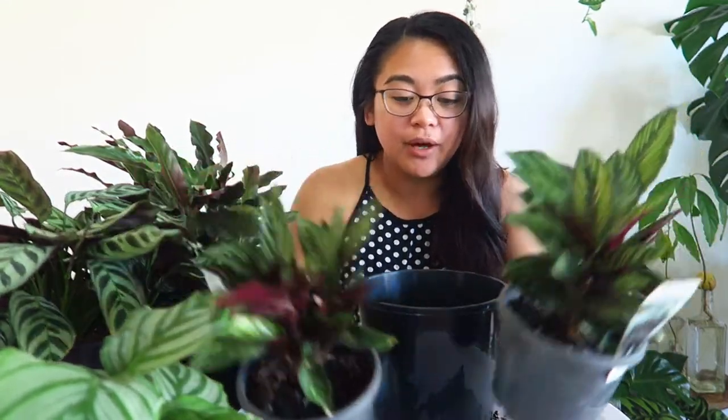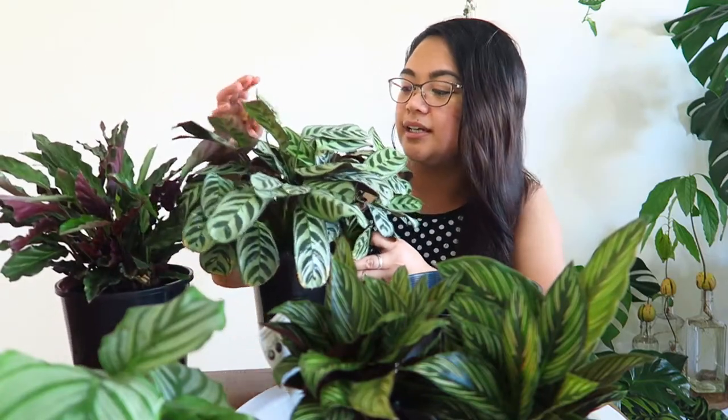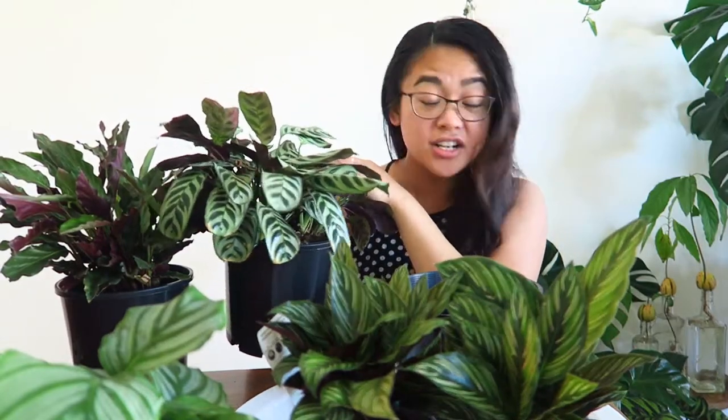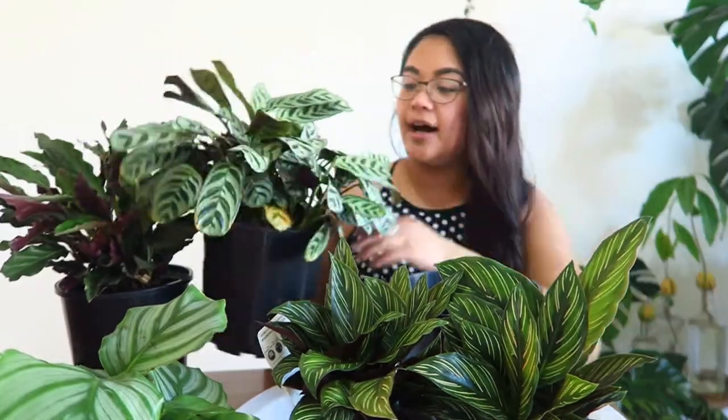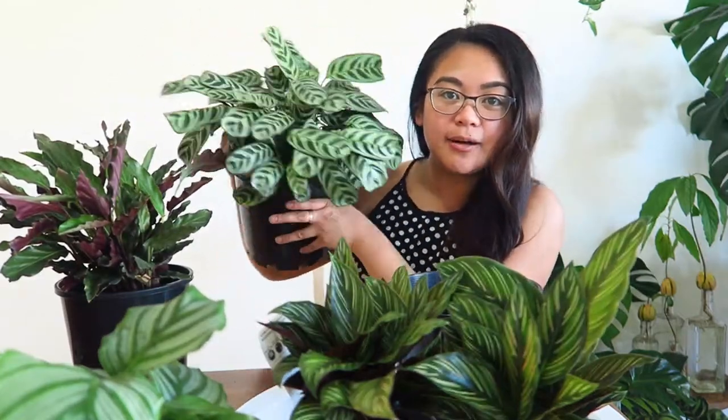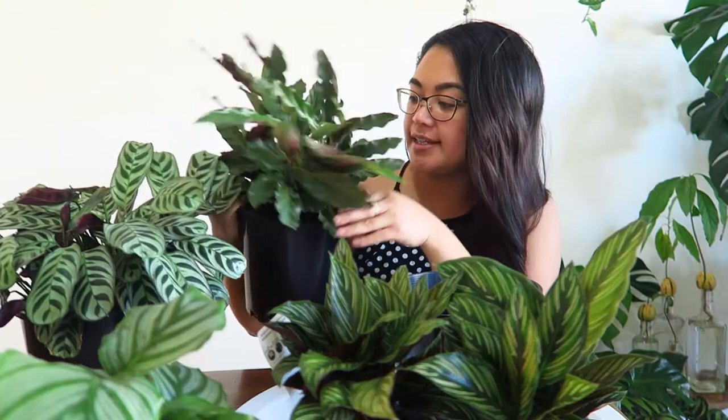What I then do is pot them together in one bigger pot. I know this method is not in any way a money-saving method. If you are happy to spend the money and buy two plants and pot them together into one pot, you get an instant bigger plant. For example, that's what I did with this Calathea rufibarba and this Ctenanthe burle-marxii. This one actually started out as one plant which I kept in the four inch pot for ages, and it grew quite quickly. I ended up finding another four inch plant and potted it all together into this one pot.